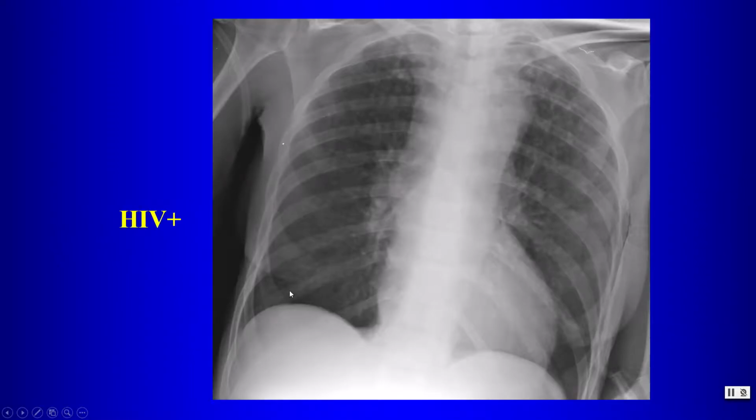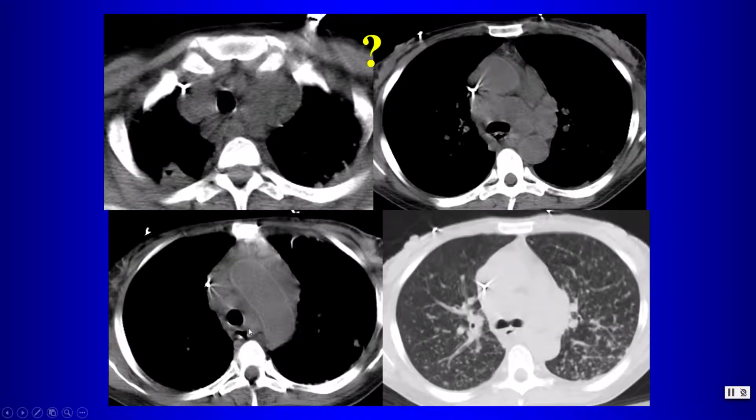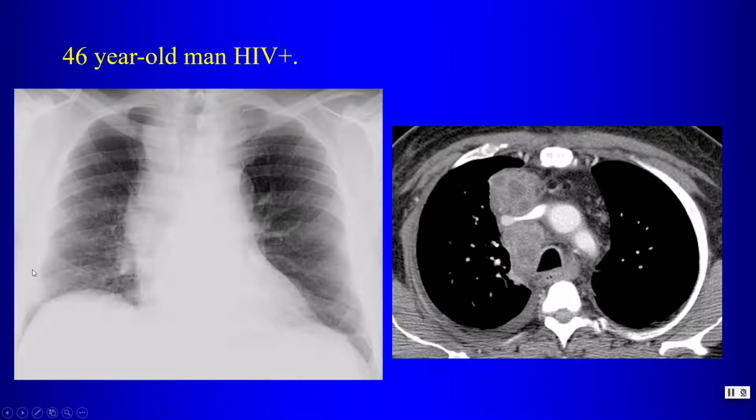So here's another patient who's HIV positive. Here the abnormal finding on the chest radiograph, notice the thickening in the right paratracheal region. So this patient has right paratracheal lymphadenopathy, maybe some vague nodular opacities here within the upper lobes. We look on the CT and we can see this marked lymphadenopathy here within the chest, these nodular opacities here bilaterally within the lungs. So here, a patient who's HIV positive with lymphadenopathy, we need to be thinking about tuberculosis.